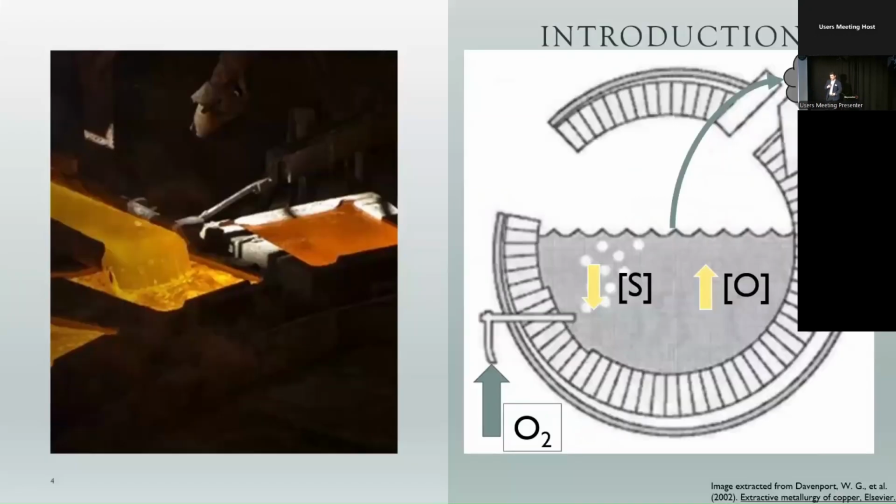So for that, first, we are desulfurizing it by blowing air, and we want to remove sulfur as SO2, but we will also increase the amount of oxygen. After that, we want to remove that oxygen. We usually use natural gas or methane. I will use both of them. And we can also reduce a little bit of sulfur, but mainly we want to remove the oxygen in solution. And we will remove oxygen as CO2 and water vapor.